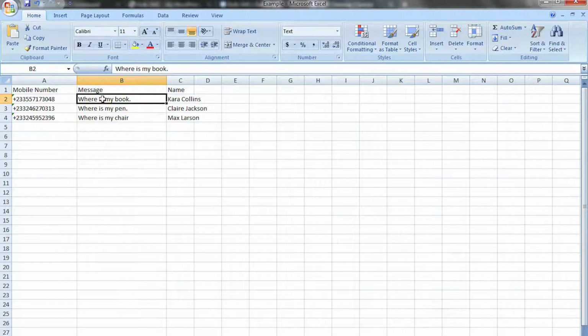Now take note, if the messages you want to send out vary, it's not the same message, please make sure you enter your specific messages here.